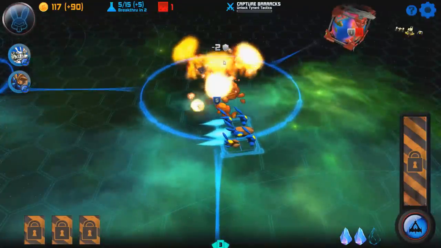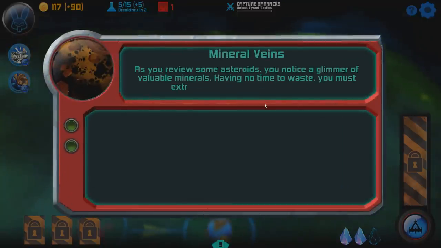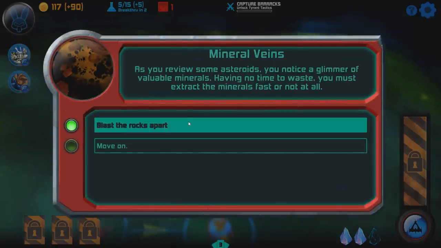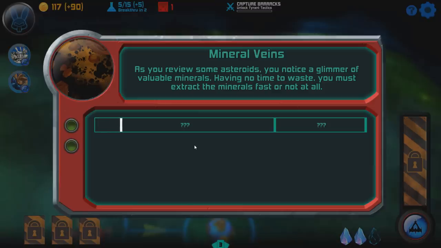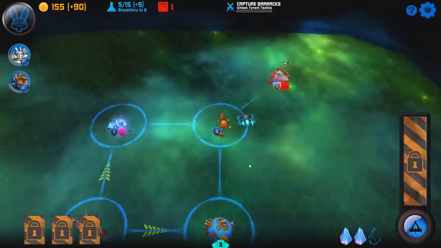Yeah, go ahead and orbital strike that thing. It's done. Exploration is done by default. As you review some asteroids, you find a glimmer of valuable minerals. Having no time to waste, you must extract the minerals fast or not at all. Blast them! Your weapons shatter the asteroids, and you collect some floating materials. 38 gold acquired right there.